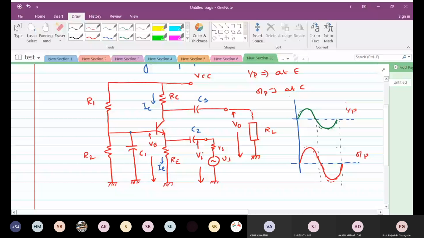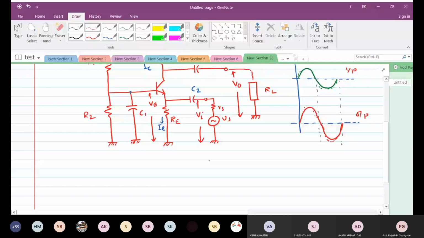Yes. Amplification. Yes, sir. Number one, we have amplification. Voltage amplification is there. But one more additional thing. Common emitter में भी था ना voltage amplification. Sir, but उसमें different phase, 180 degree shift. Here, there is no phase difference between input and output. So we have no phase shift between input and output.